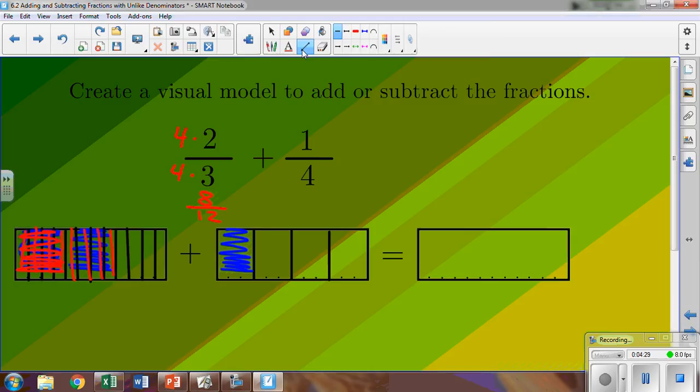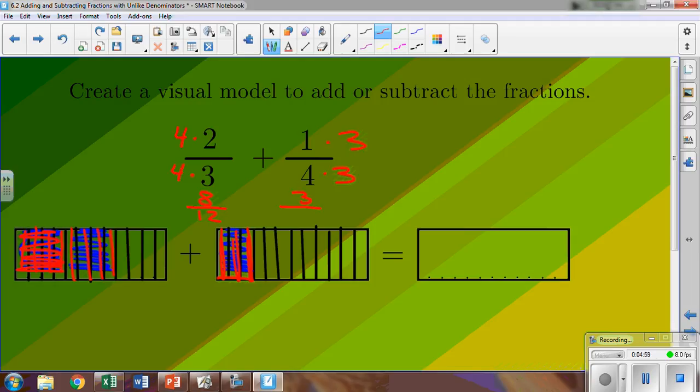We have a similar technique or the same issue going on over here. We could split these pieces up into smaller chunks and then observe we took this block that was originally this wide and we chopped it up into 1, 2, 3 pieces. So we'd multiply by 3 to create the same size, allowing us to get the fraction 3/12.